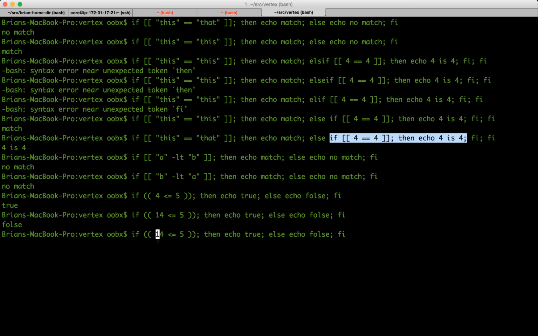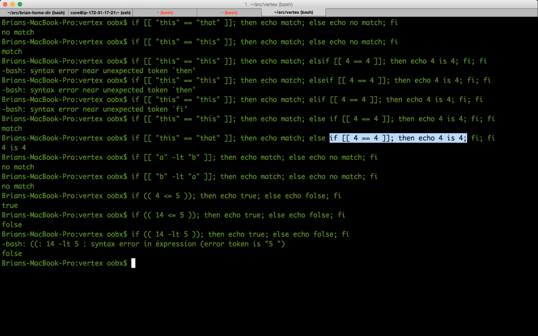I think they call it arithmetic expansion in the man page. You can look that up. So you cannot use what I think are string comparison operators with the arithmetic expansion. That's how to do numbers.